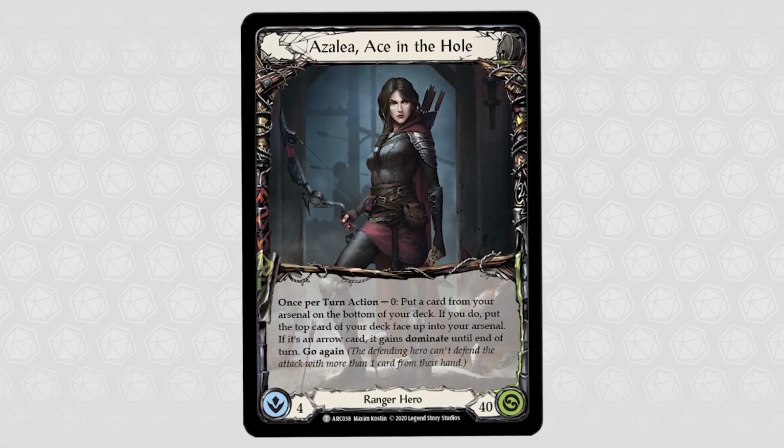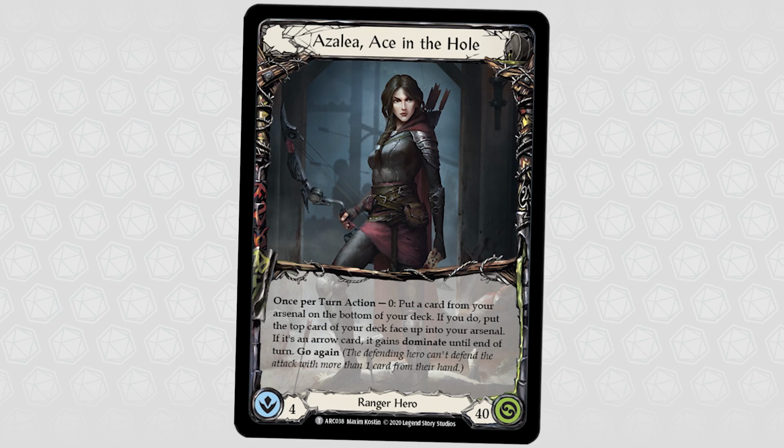There is a full explanation in the deck tech, however. Just for a recap, Azalea has an ability that allows you to swap her arsenal for the top card of her deck. If it's an arrow, it gains dominate. So essentially, I wanted to exploit that as much as possible and make sure that I'm always finding arrows. The downside is if you do that and you whiff and don't find an arrow, you've essentially just kind of borked in front of your friends.